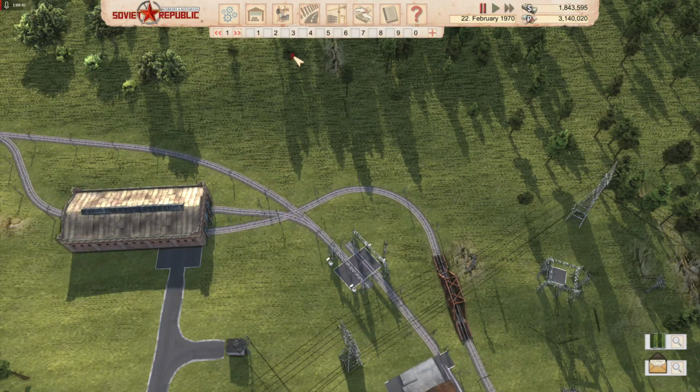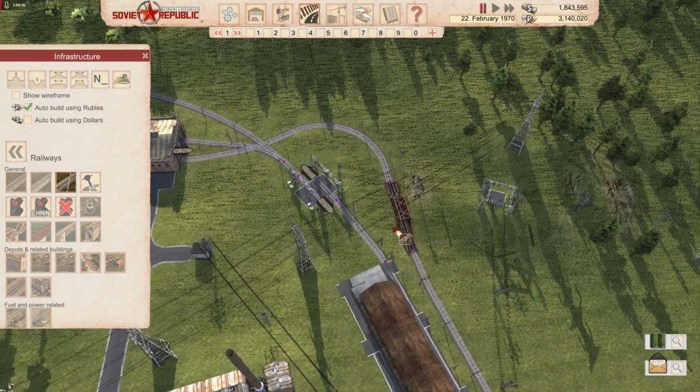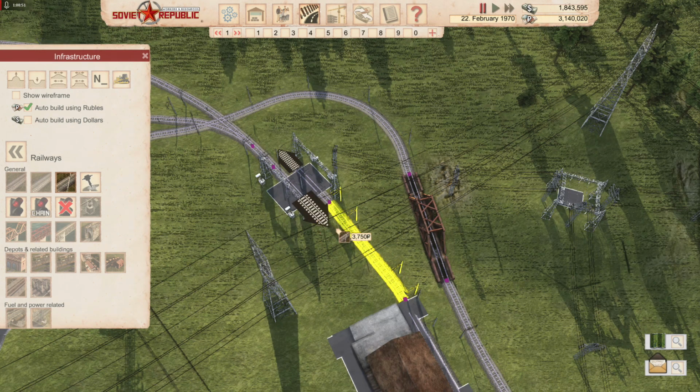Look at that. This is why it's not reachable. Because it connects like this. Oh my god. Yeah. No, it's reachable now.